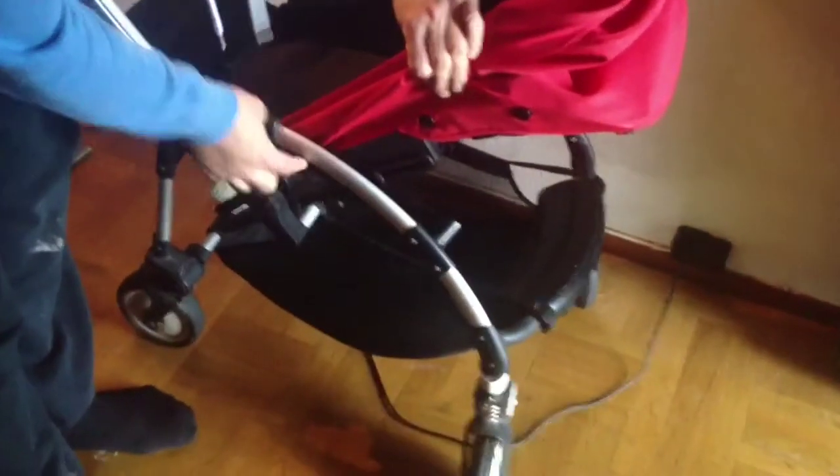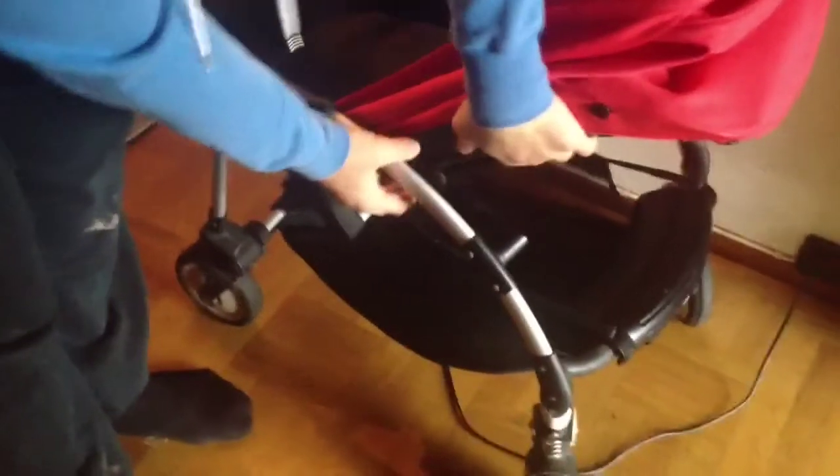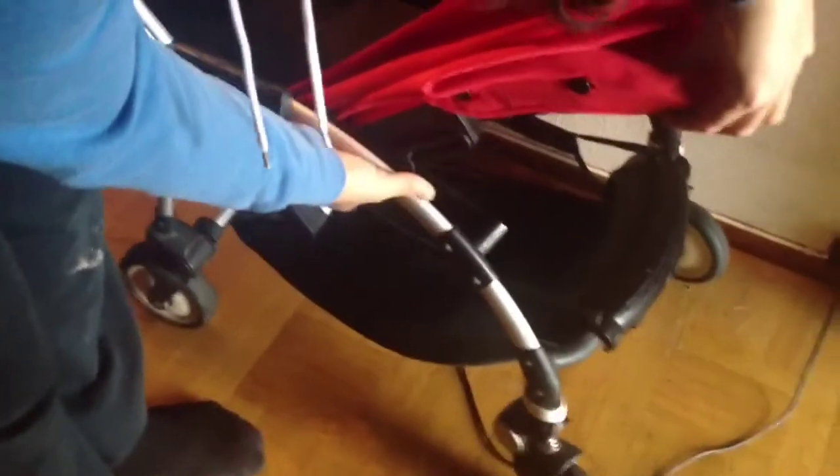The problem is that this arm that goes into the side of the seat can lose a stopper on the end inside the mechanism and become loose. So in order to fix this, we are going to have to remove the seat and then open up this mechanism and replace the stopper. We're actually going to make a few modifications to the original design from Bugaboo to make it stronger.